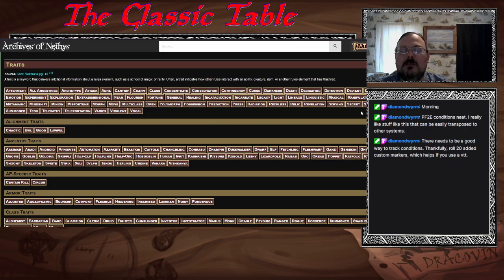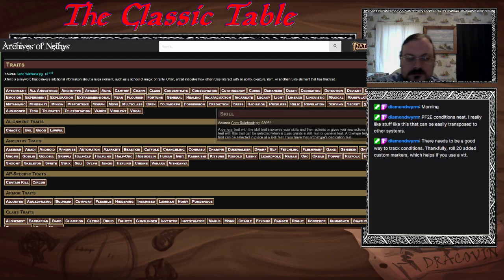But breaking it down this way and having these traits, we are doing something that is what I talked about with the conditions. We are, in a way, streamlining everything by adding complexity. It's exactly the same thing.